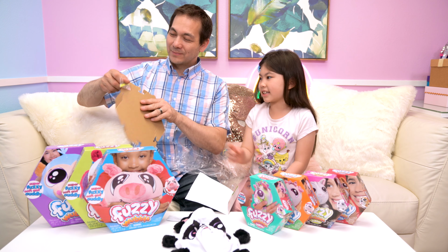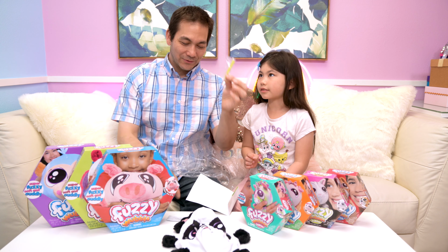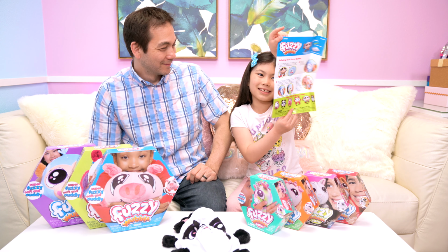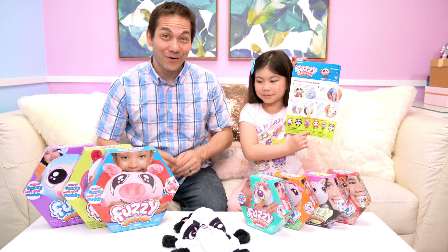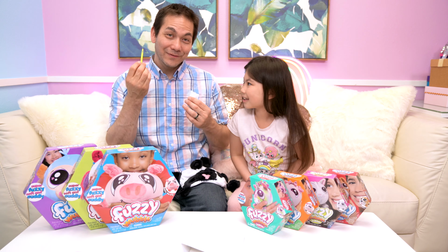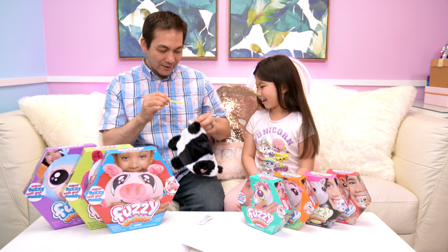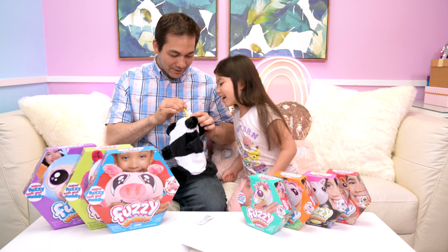I saw a straw in there, Daddy. That's right. You got this little inflator tool and a little bit of jelly that you need to inflate it. We'll show you how. Look, Daddy, there's instructions. That's right. I already know how, though, so let me show you. All you have to do is take the inflator, put a little bit of jelly on the tip, and then stick it in the wubble and blow it up. Ready?